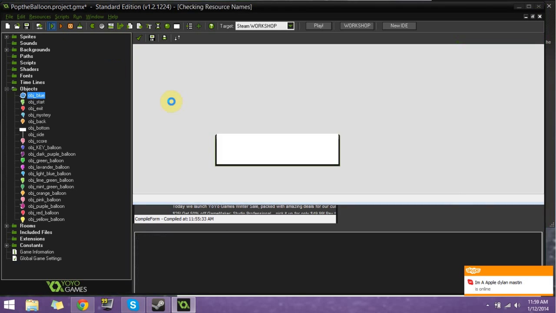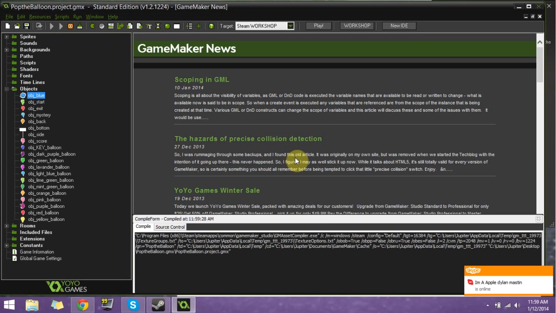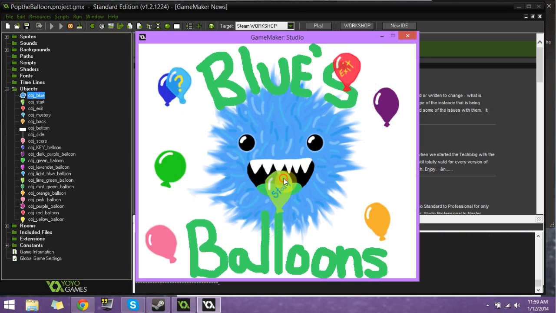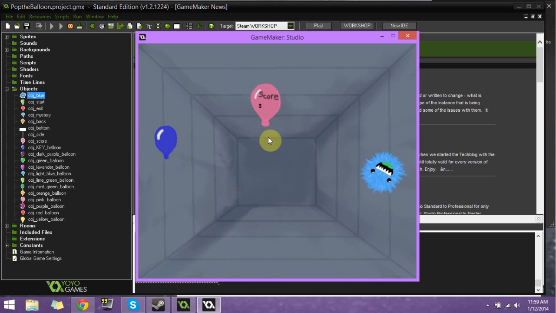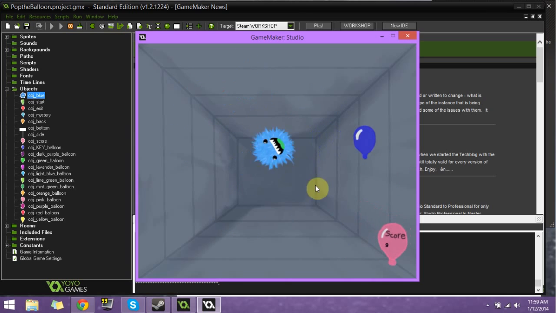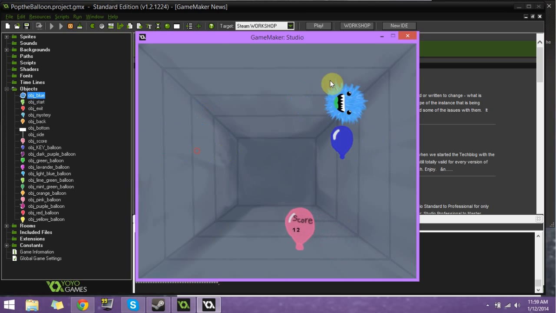Alright. Look at all these balloons. So many balloons. I need to put them all under one thing as well. This game should end all by itself and show game over.